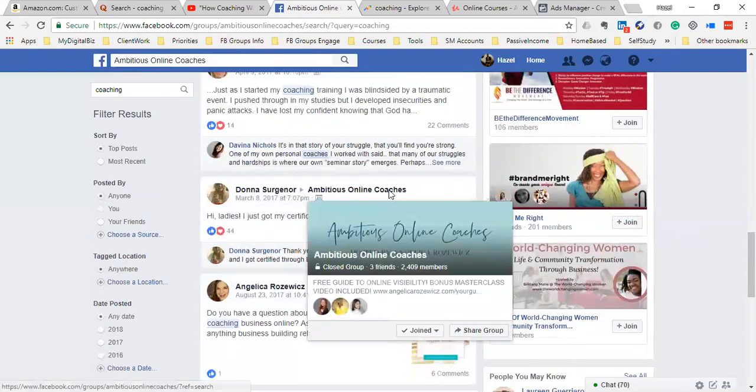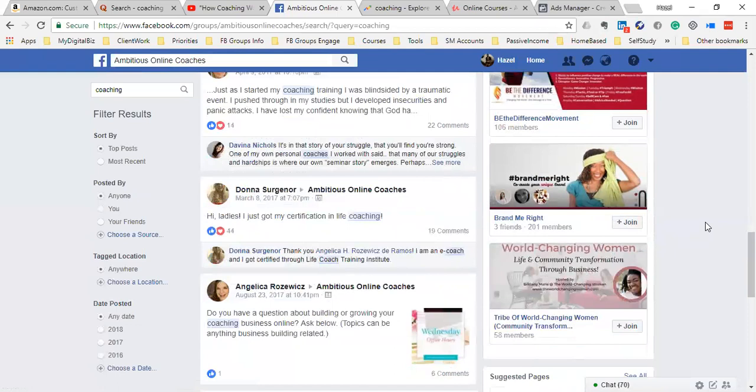There you go. You see where it says certification in life coaching? Another training on coaching. However, it's not specific to what we are trying to create, which for me is how to coach effectively, not necessarily to certify people as coaches, right? So if you're doing this, all you have to do is read through the comments and the shares in the post, and see if there's anything that's going to help you pinpoint what exactly they are looking for, as far as that's relevant to your course idea. How often they ask for it, are they proactively looking for solutions?